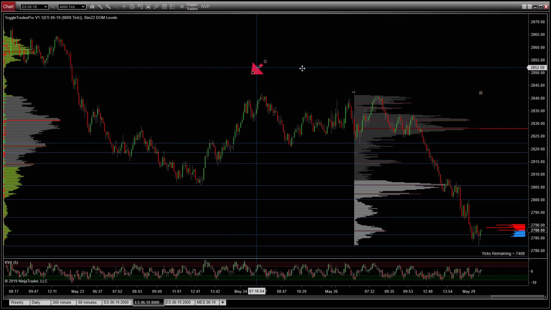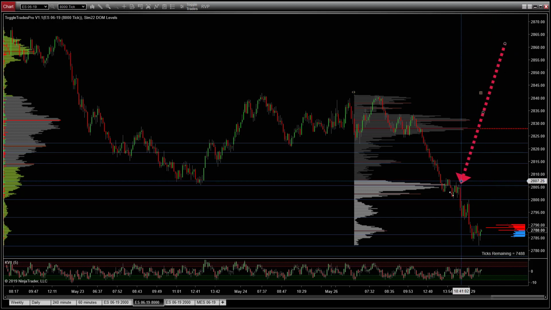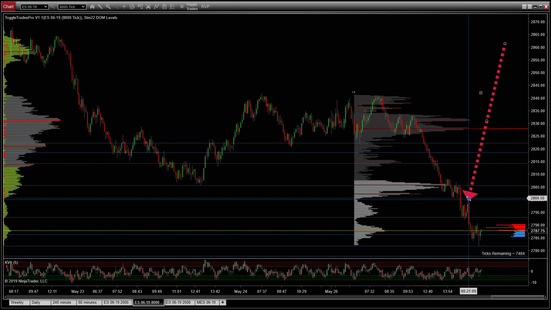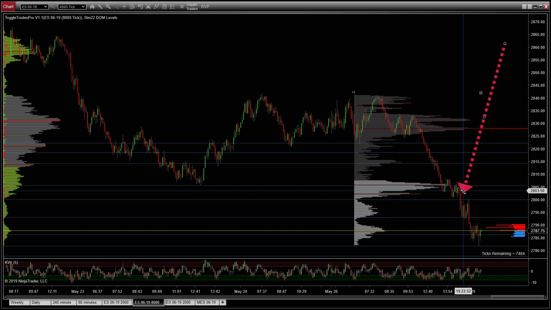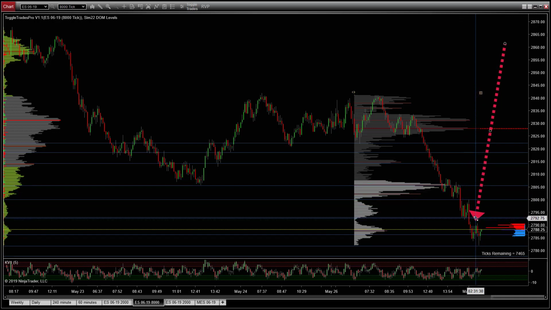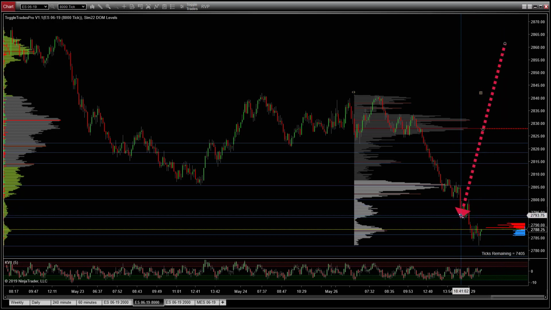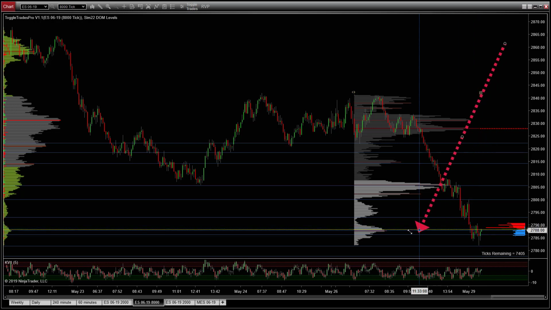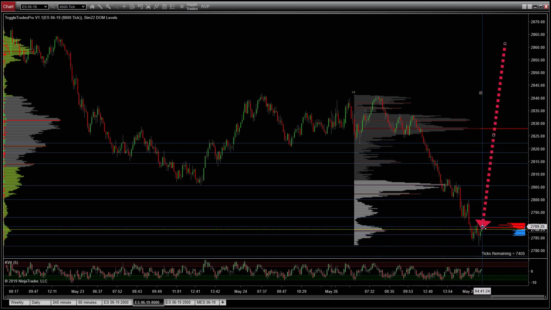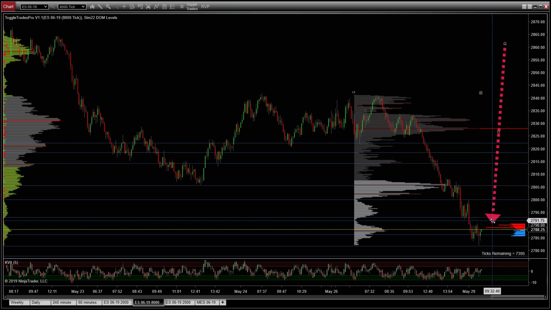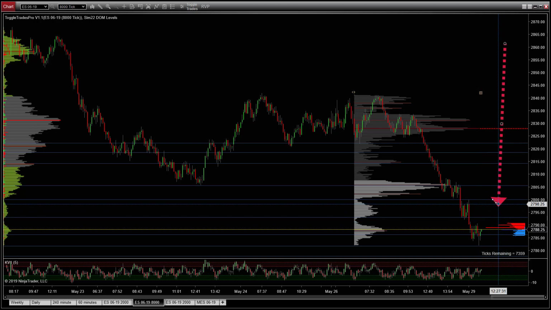Bigger time frame, 8,000 tick. Again, all the volume is right here in this node between 2800 and 2805, so watch those areas. You've got this 2792 area, which is the bottom of this little cluster node, and I think they'll push it up. I think they'll just keep on buying here, even though it certainly looks like the sellers are putting a lot of pressure here. They're going to need to push it pretty hard.